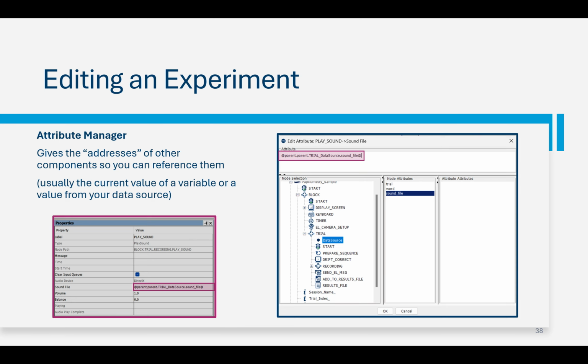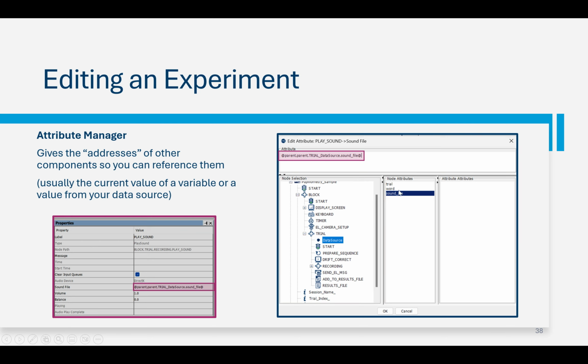Whereas in something like PsychoPy, you can directly reference it because it's imported as a variable, in this case, you're going to need to tell Experiment Builder where to find this variable. So you'll go into the node selection pane, find the relevant data source, because you could potentially have more than one, and then pick the column, which is called an attribute, that contains your stimulus.